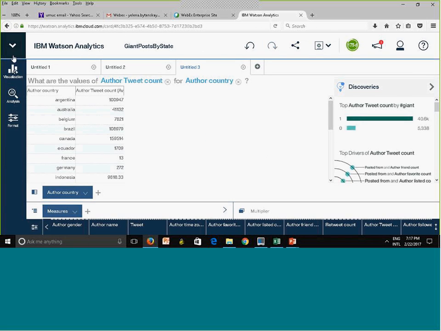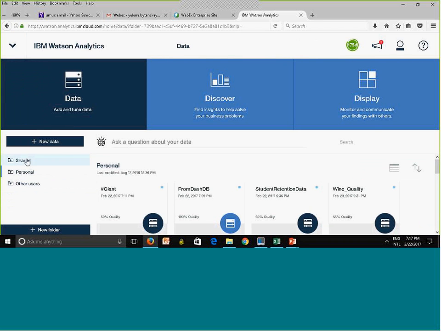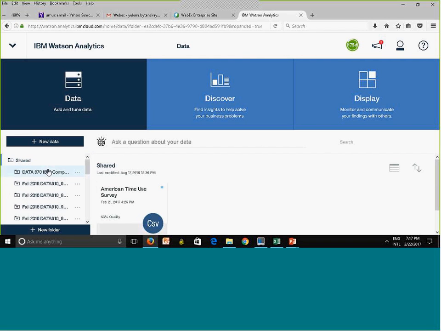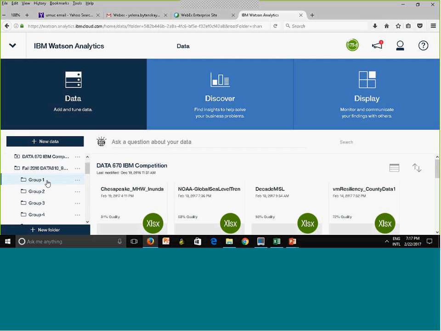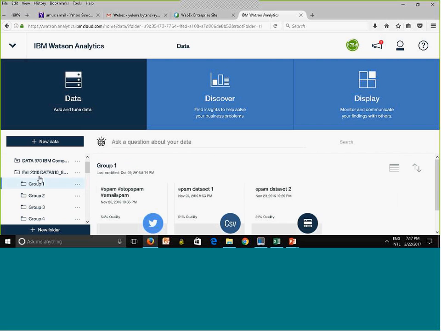If you are enrolled in a program, if you're using this Watson Analytics academic edition, there is a folder here. It's called Shared, right? So what I usually do, I set it up, and I have a session for each course, right? And then within a session, we have groups. So basically, students who were enrolled in session 9041 of Data 610 course last semester, that folder was set up for them.